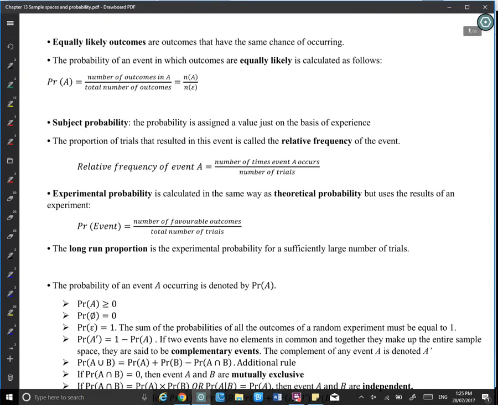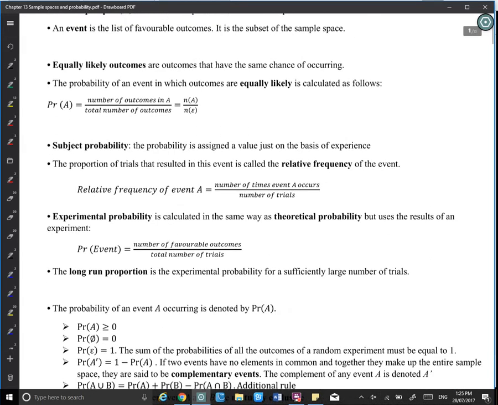And we have subjective probability. You don't need to know much about it. Subjective probability is what you think the probability will be. There's no real evidence, or it's not really a fair probability. It's just based on what I'm thinking. I think you can win the game 90% of the time. I just believe that. Okay, there's no evidence. So that's subjective probability.